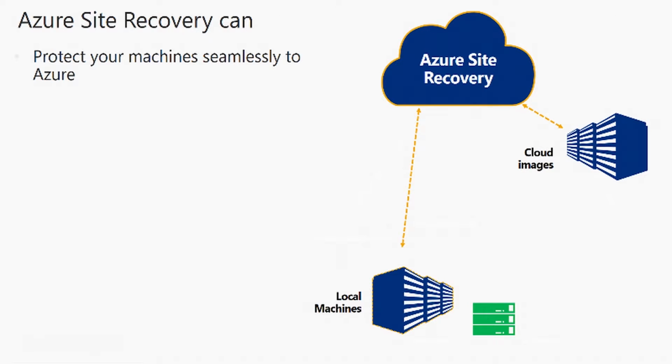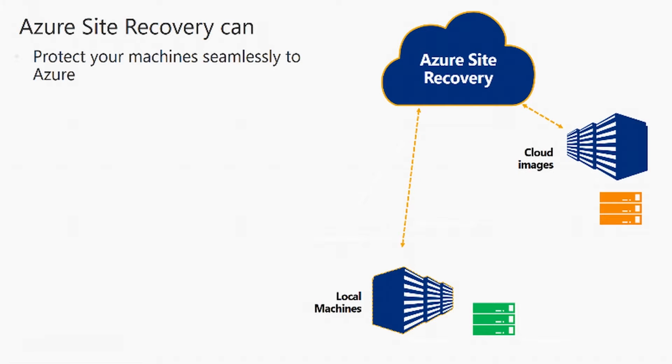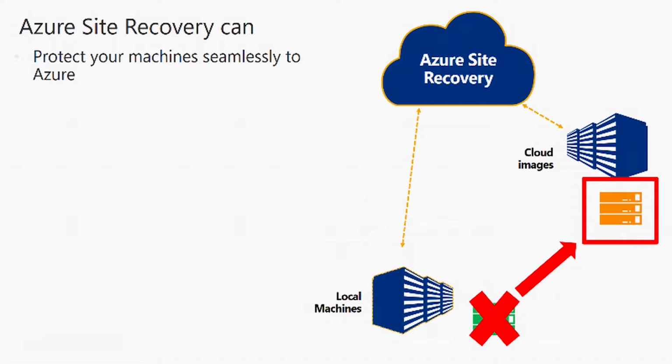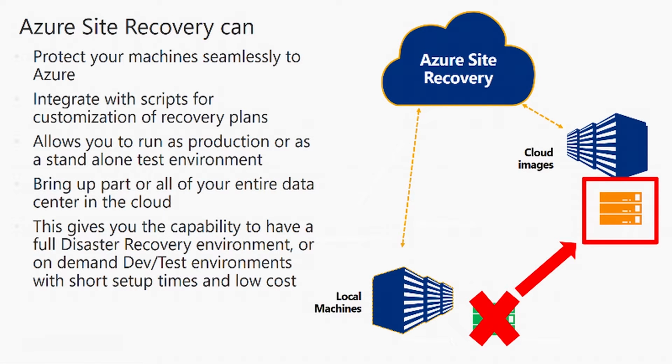The second capability that's used in DR as a service is Azure Site Recovery. Azure Site Recovery allows you to protect individual machines in your data center, copying those machines' images up into the cloud, making them available when you need them. When Azure Site Recovery detects machines are down, you can then orchestrate starting up those machines in the cloud and turning them on, giving you a failover capability.